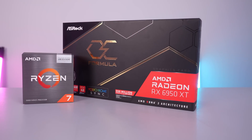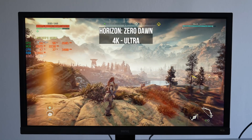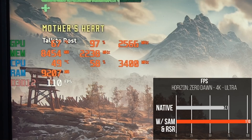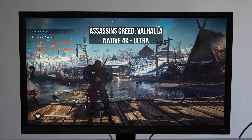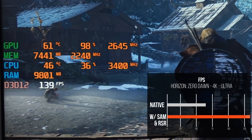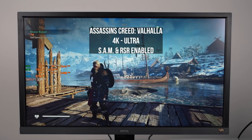Finally, the high-end 4K gaming setup with the Ryzen 7 5800X 3D paired with the RX 6950 XT. At native 4K without any features, Horizon Zero Dawn averaged about 74 FPS. Enabling SAM with FSR bumped us all the way up to 110 FPS — a consistent 33% performance gain. For Assassin's Creed at native 4K ultra quality, we averaged only about 65 FPS with no features. After switching on SAM with RSR, we nearly doubled performance up to 132 FPS — the most we've gotten so far. The biggest gains seem to come at the highest resolutions.